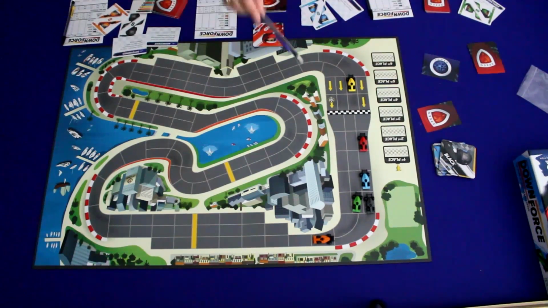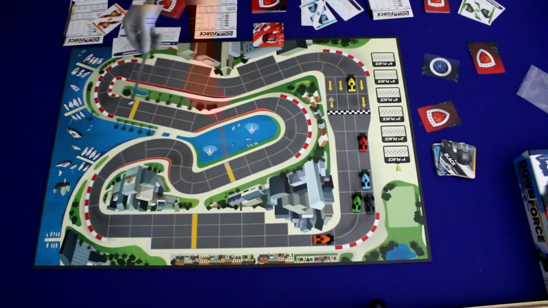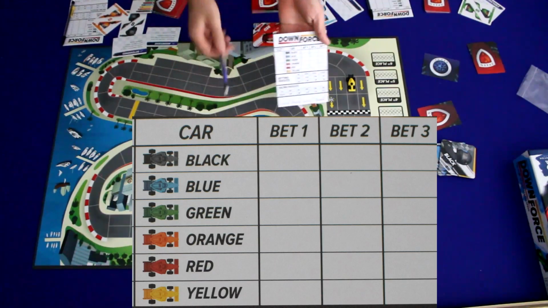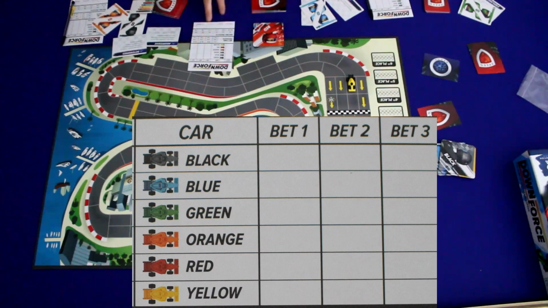Now moving forward, that's the strategic and the moving aspect. Next up are the betting lines, these big yellow lines right here. At each one on our betting sheet, we have bet 1, bet 2, bet 3. Now what we do here is we just bet who is going to come in first place. That's all it is. It's just who's going to be first, not second, not third.